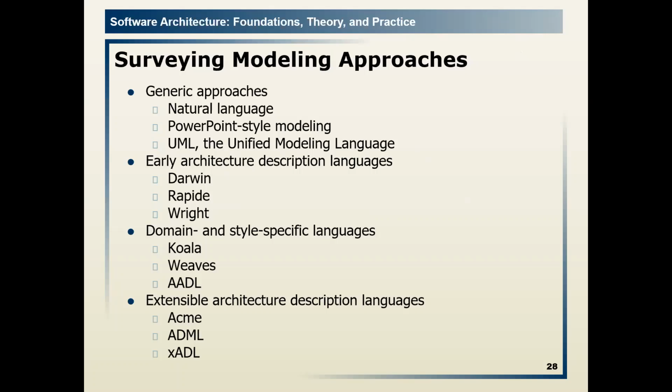Then let's look at some of the modeling approaches. These are the approaches we have to be aware of, and in the next few weeks, I will go through a few of these notations, right? There are the generic approaches of natural language. Natural language is just English, just plain English, or it's a bit like pseudocode.